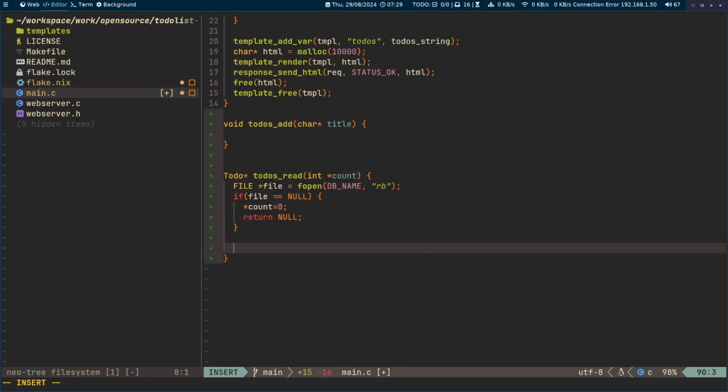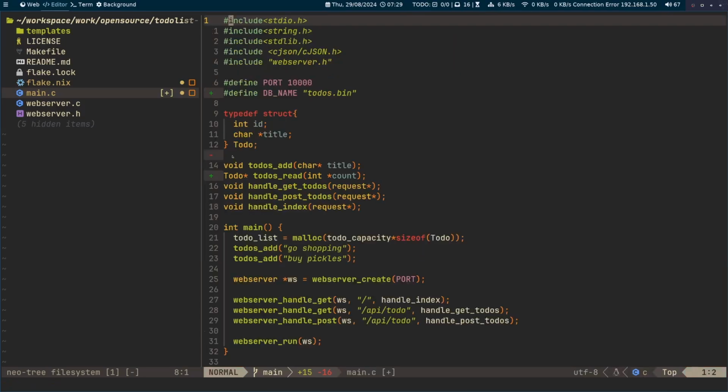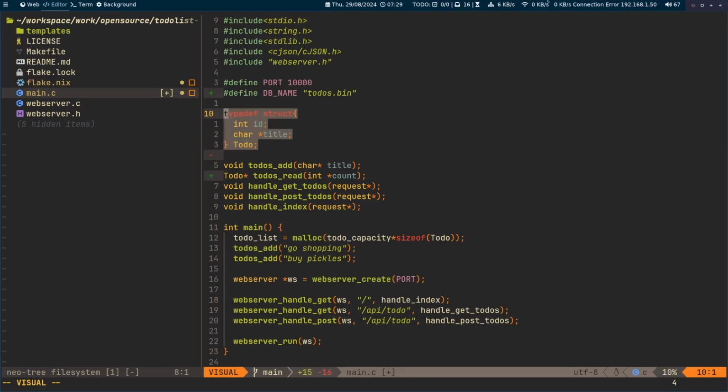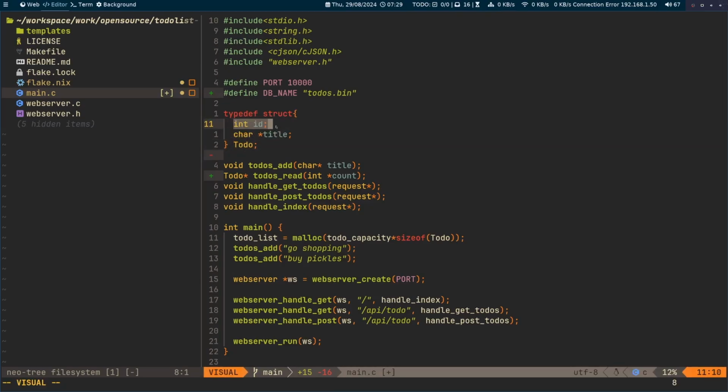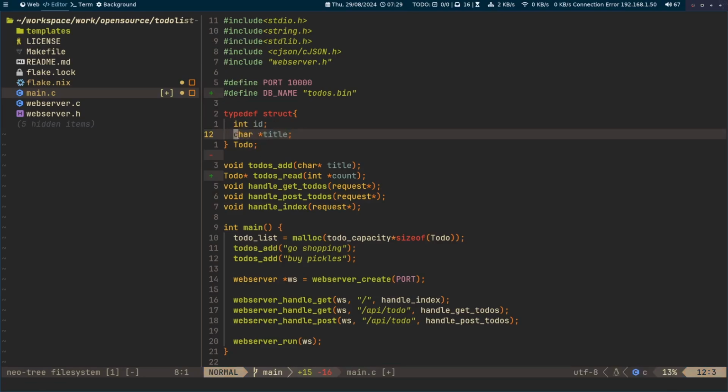Now we'll have to read this. The way I think is, the first integer in the file will be the number of to-do items, and then it follows a list of to-dos, and each starts with the ID. Then for the title, the first integer will be the length of the title.